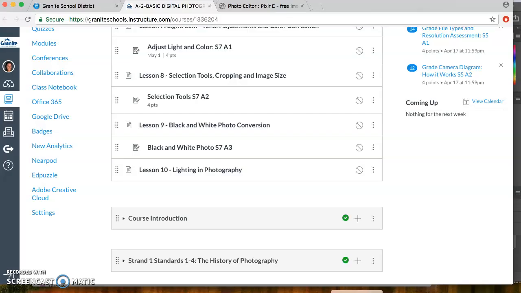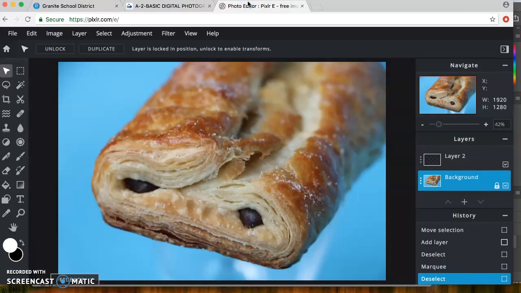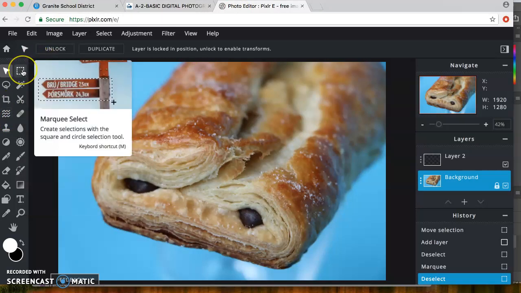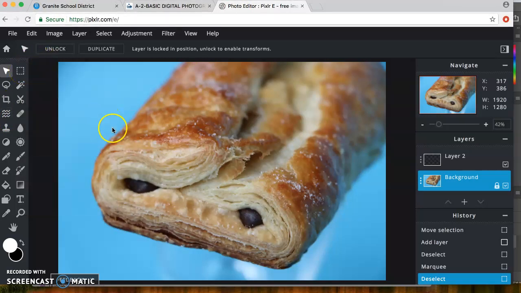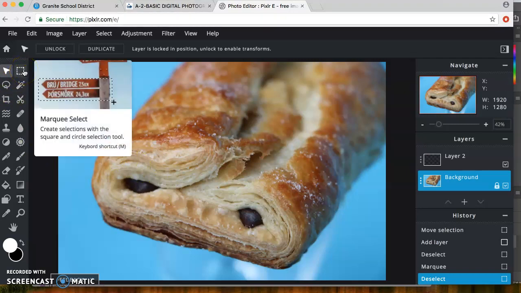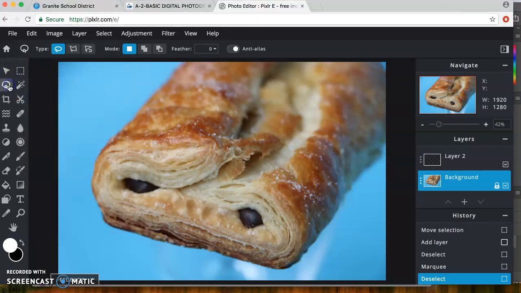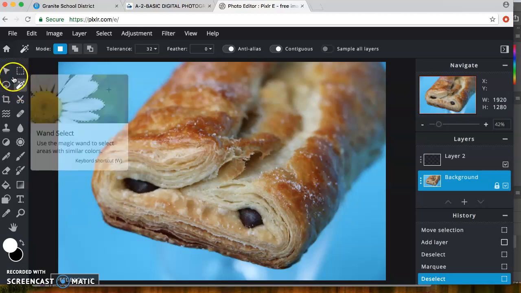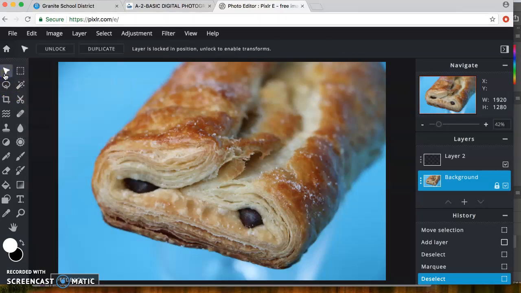So for this tutorial, I do have to pull up Pixlr just to show you guys the tools that you'll be using. Pixlr, like I mentioned last time, doesn't have all of the same tools that you have in Photoshop, but you still have quite a few that you can work with. So the ones you guys will be using in Pixlr will be this rectangular marquee tool, a lasso tool, and then the wand tool, which I'll talk about in Photoshop. Just wanted to let you know ahead of time. These are the ones that you can use in Pixlr for this other stuff.